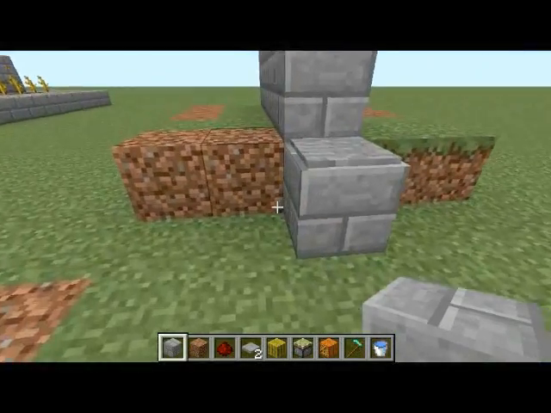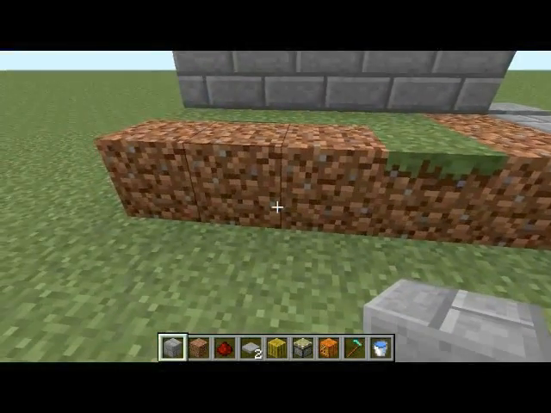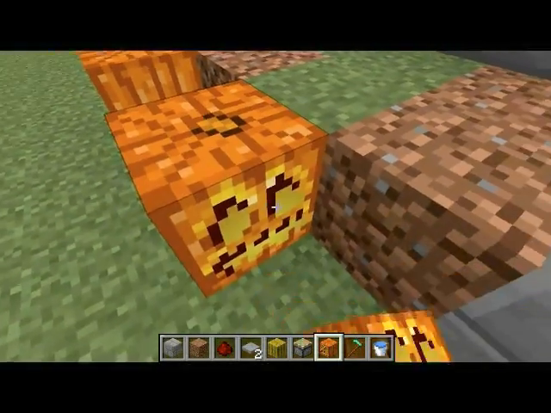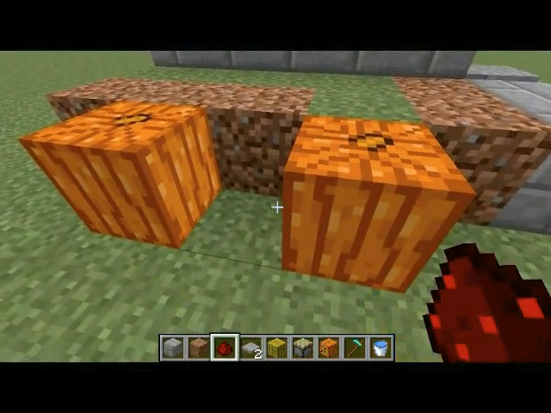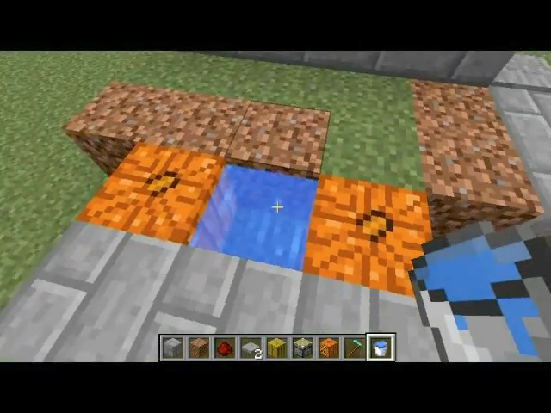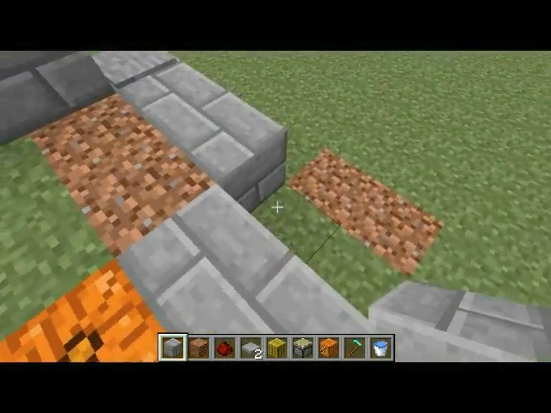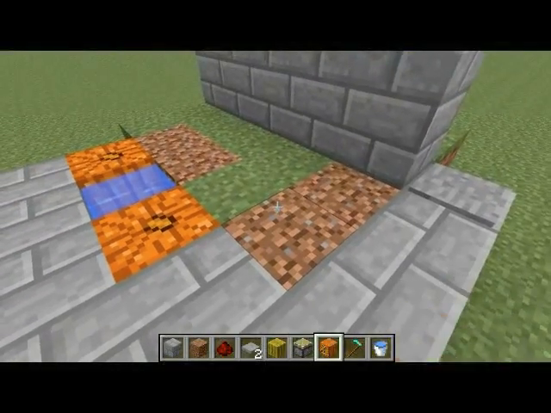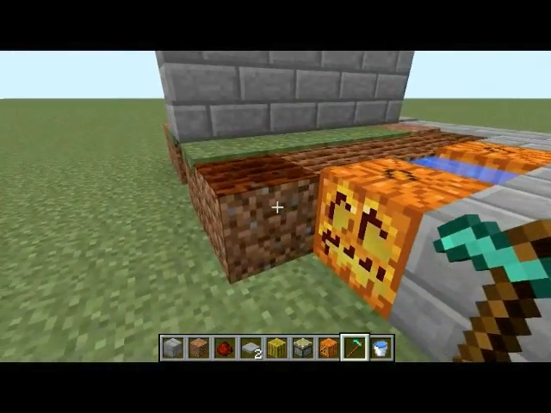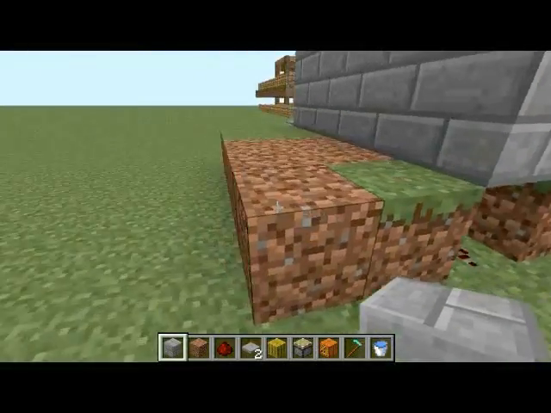Alright, so the next step is to hydrate your water. In order to do this, all you have to do is find a good spot to put your water. You're going to want to put light sources on either side of it, just to make sure that your melons and pumpkins have enough light to grow. And you want to put a nice little back cover behind it, and then just drop your water in. Then you just fill in the rest of your border. And now, whenever you till your soil, it will become hydrated, like that one. And then you just repeat it on the other side.